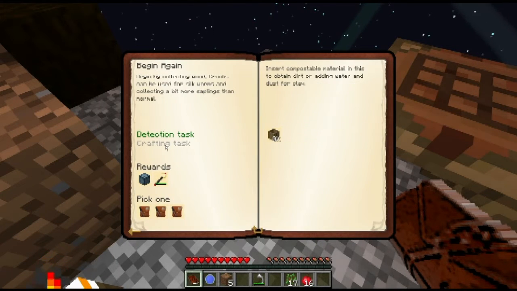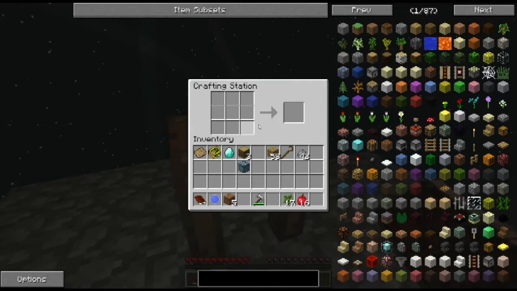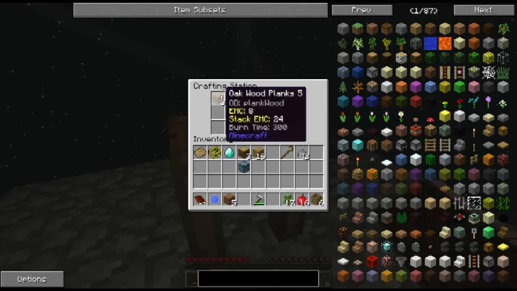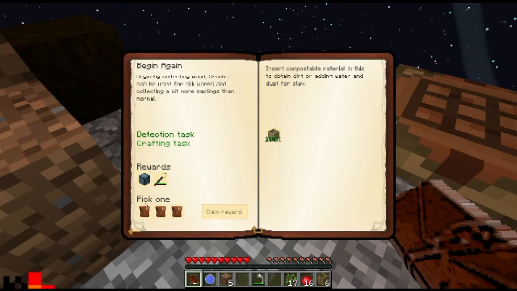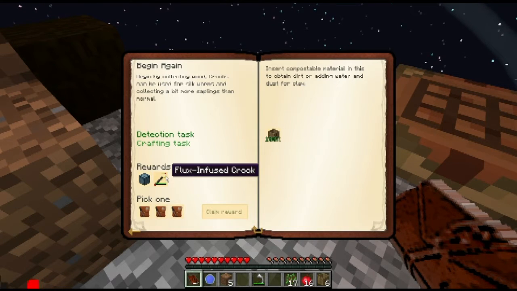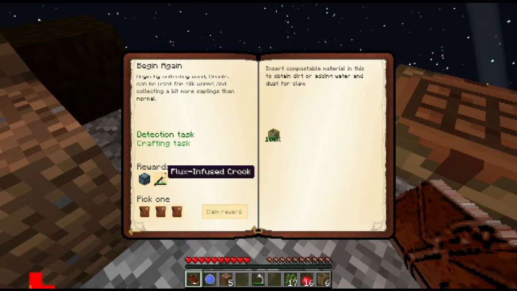And I've got that crafting task to make 6 barrels. Okay. Slab on the bottom, and then planks on the sides. We've got 6 barrels. And there we go. Now this is going to give me the flux infused crook, which is nice. It's a crook that'll never break, and even though it requires charge, it never actually runs out of charge.